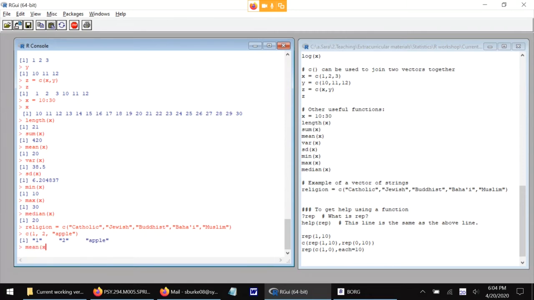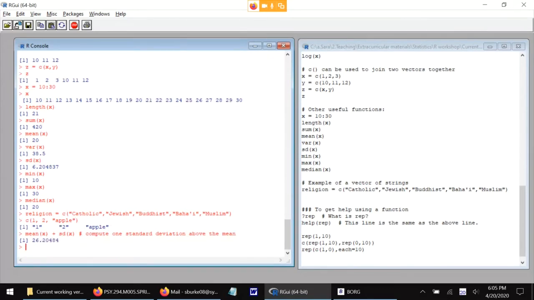So if I type mean of x plus standard deviation of x, and then the pound sign, followed by the clarification "compute one standard deviation above the mean," then R just gives me the number 26.20484, right? It has calculated the mean of x and calculated the standard deviation of x and added them together exactly as instructed, and it did not give me any errors about these words being unrecognized commands because they all came after the pound sign, the number sign, the comment character.